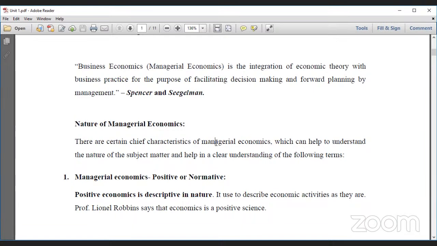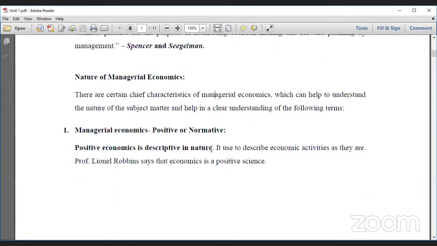Your demand analysis, elasticity of demand, cross elasticity of demand, determinants of demand, demand forecasting, then production, short run, long run, then cost function, market analysis, break-even analysis, profit analysis. All these concepts are the tools of microeconomics, and in managerial economics we apply these tools for business decision making. Are you getting my point? Yes, sir.